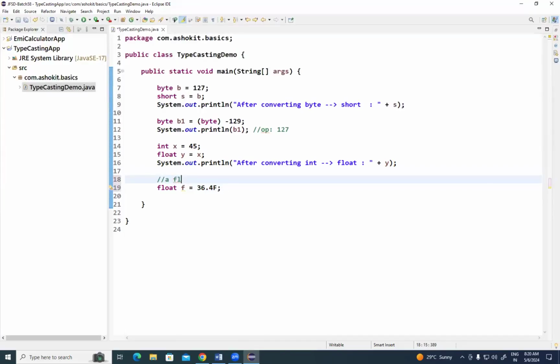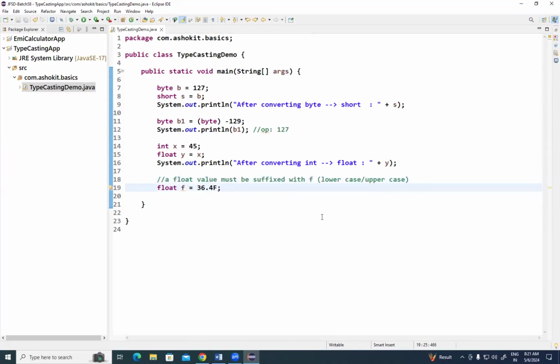A float value must be suffixed with F, lowercase or uppercase. Folks, everyone, this is a comment, na? I have written one comment over there.